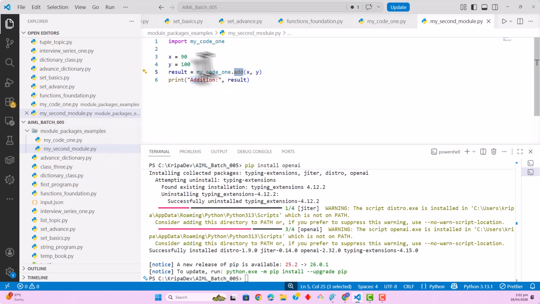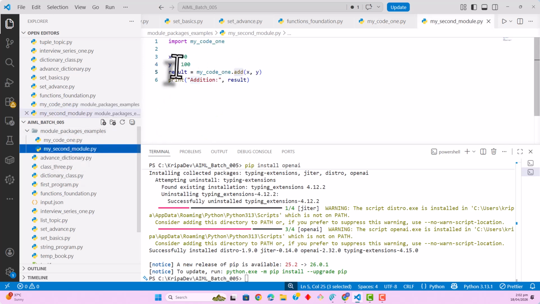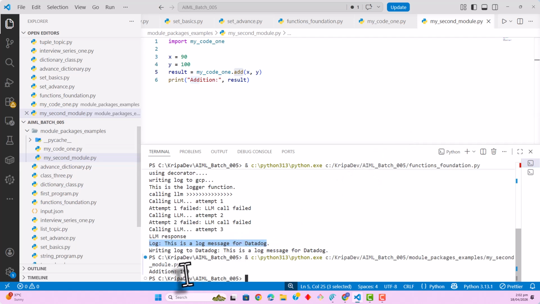So this add function is not written into my second module. It is written into my code 1, the first module. So from this module, we are using this property in the second module. This is one way. If I execute it, see the output, 190. We are passing 90 and 100 here, and using the property of my code 1.